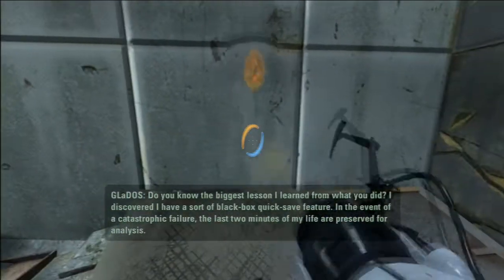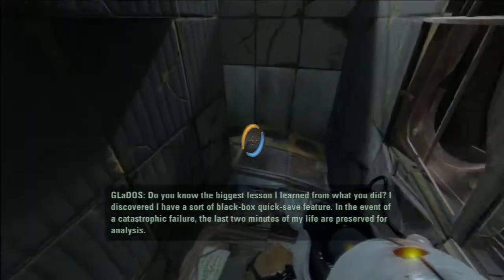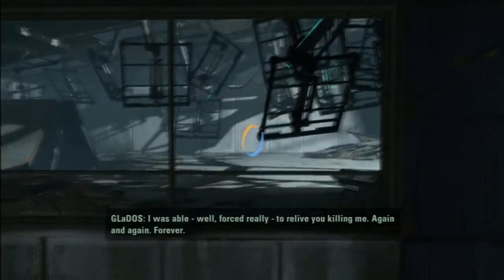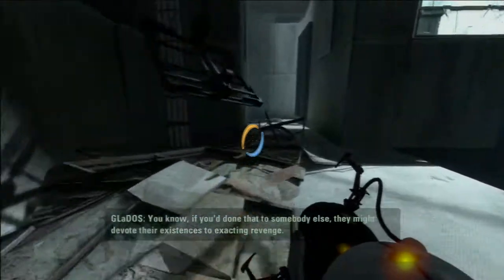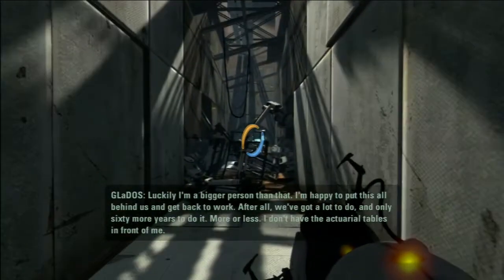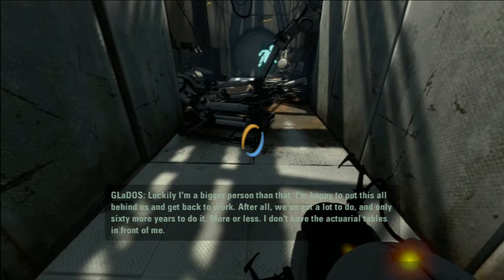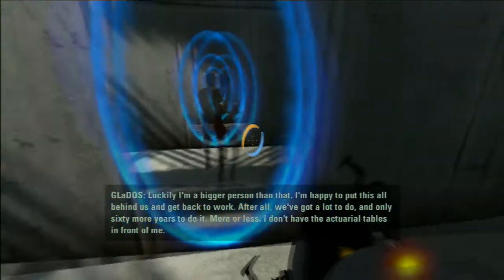You know the biggest lesson I learned from what you did? I discovered I have a sort of black box quick save feature. In the event of a catastrophic failure, the last 2 minutes of my life are preserved for analysis. I was forced to relive you killing me again and again, forever. If you'd done that to somebody else, they might devote their existence to exacting revenge. Luckily, I'm a bigger person than that. I'm happy to put this all behind us and get back to work. After all, we've got a lot to do, and only 60 more years to do it.